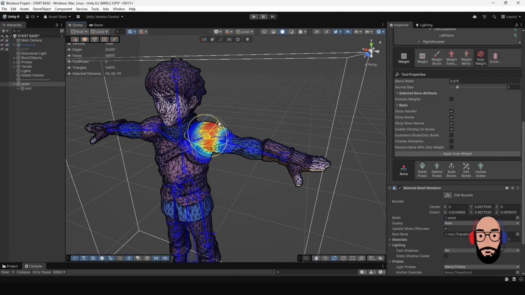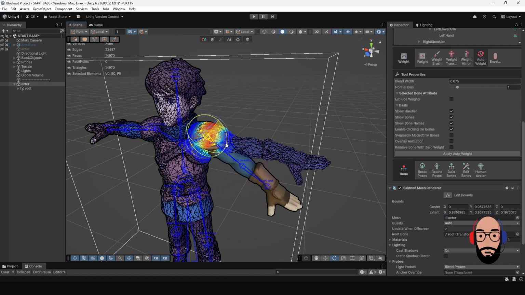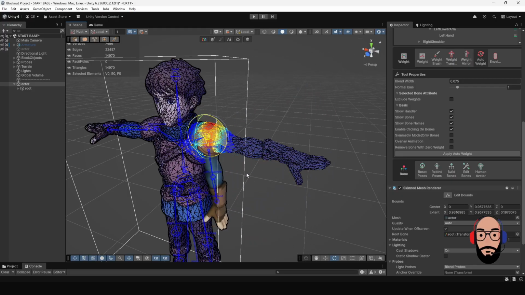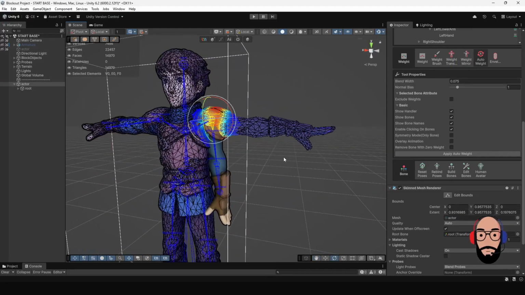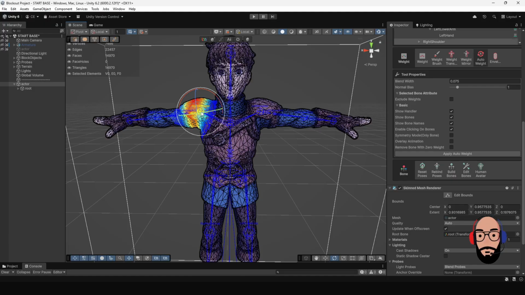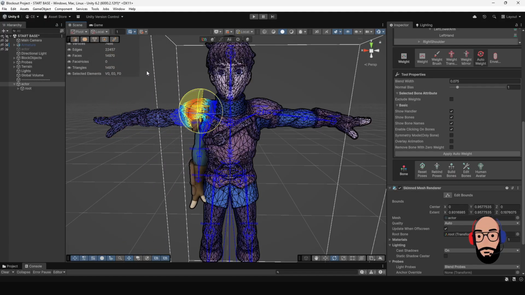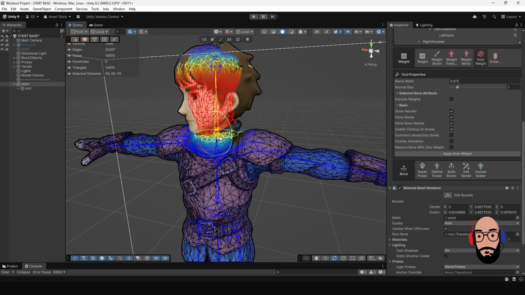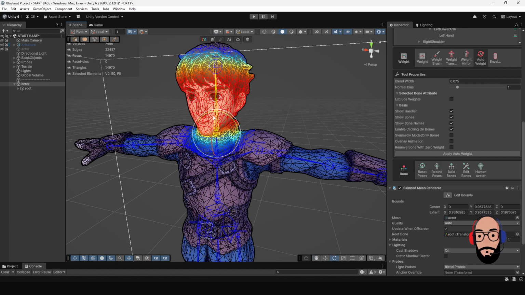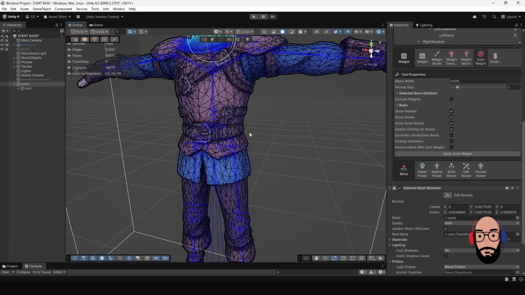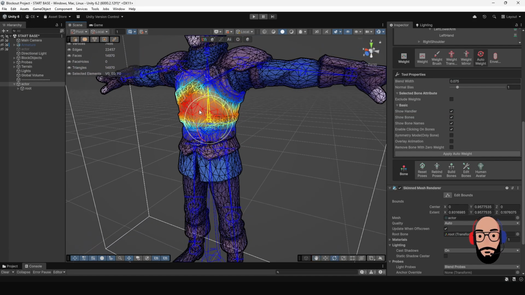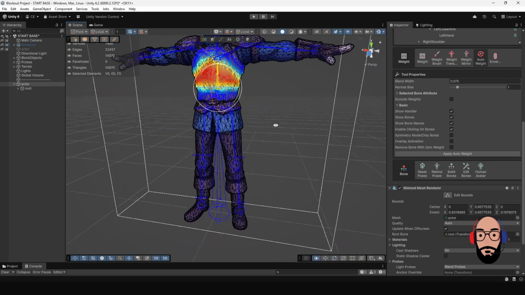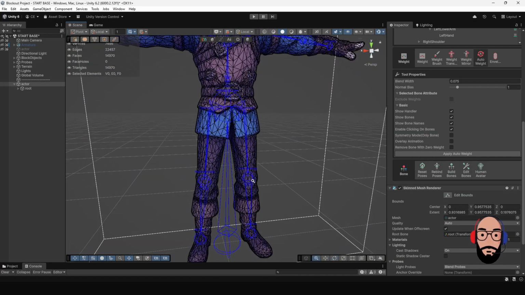So we're going to rotate that, and we can get a sense of how well that auto weight tool did. It actually did a really, really good job. We can check the other side, which should be almost identical, and that looks really good. We can continue to check things like the neck and see how that affects it. I think that's pretty good as well. We can do an up and down. We can do this torso area where we move the spine and see how that works. That is all looking great, and that's just from using the auto tool.